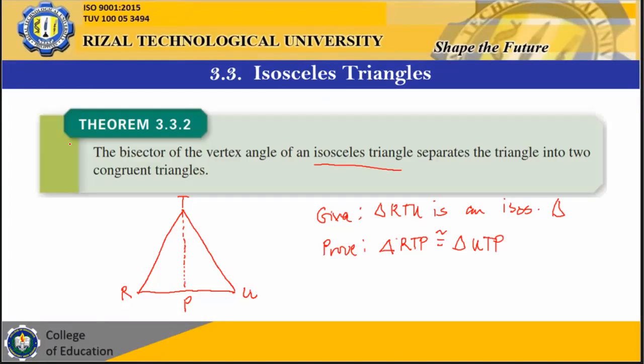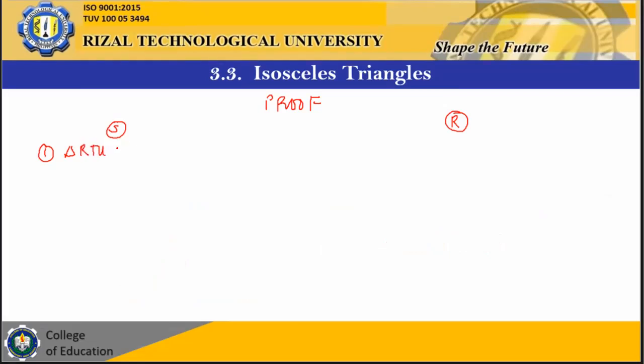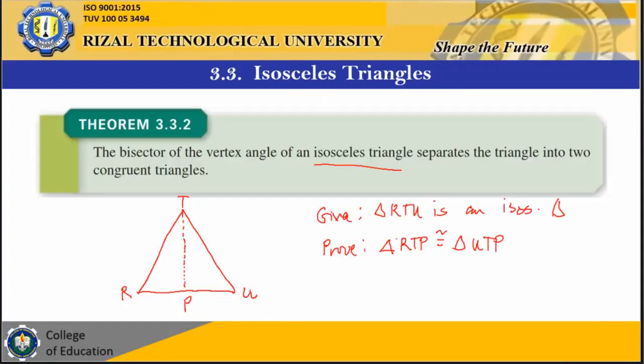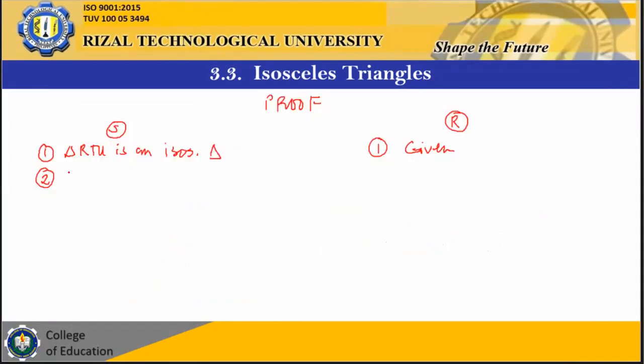We have triangle RTU is an isosceles triangle. Of course, that's given. Number 2, what do you know about isosceles triangle? Ginawa na natin yan kanina. The two sides are congruent. So we have RT is congruent to UT. Tama? O, yan. Okay. Definition of an isosceles triangle. Okay, congruent na tayo dyan, stop na tayo dyan. Meron na tayong side. Side.